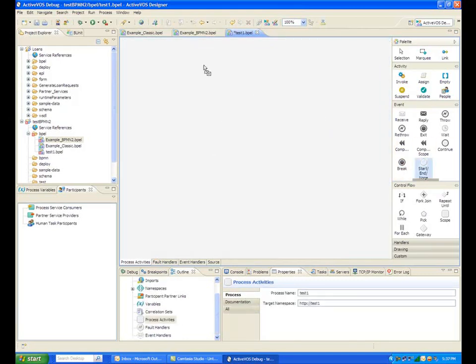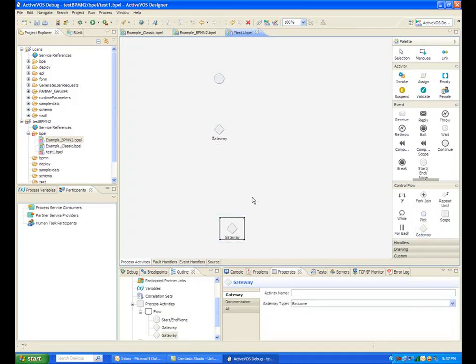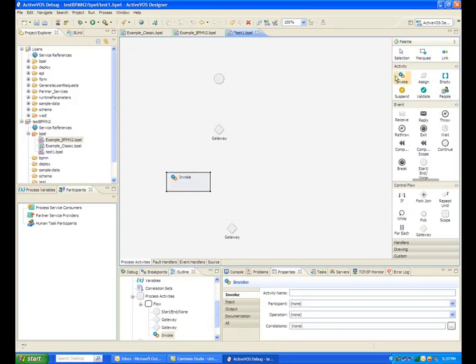and say, do a start event. And I could, if I wanted to do everything with my own layout, which I don't recommend, but it is possible, I can drag in a gateway, I can drag in another gateway, I can drag in the activities that I want to have on either side of it, and then I can start using links to line these things up.